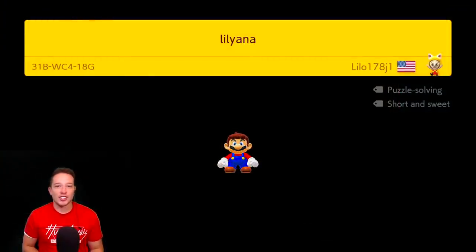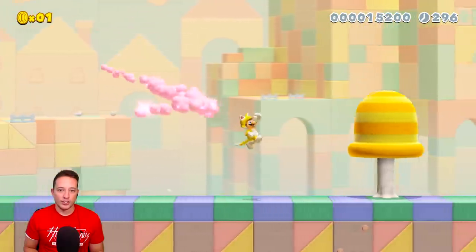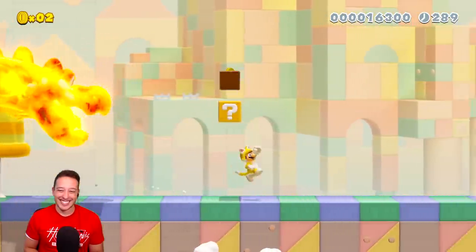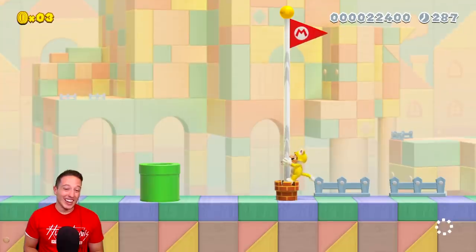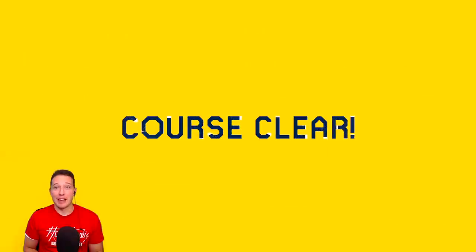I can only imagine Lilo made this for Liliana. Maybe this is his way of trying to capture the woman of his dreams' heart or something. Oh no. Oh no. Oh no, what is this? Liliana, apparently that level was for you. May you guys live happily ever after.